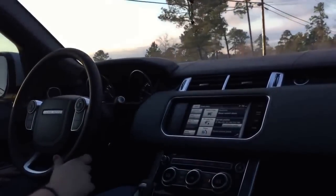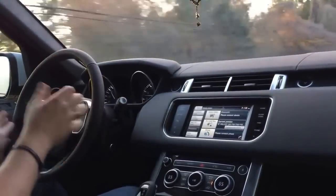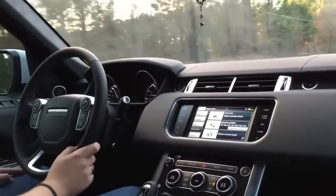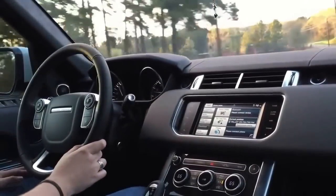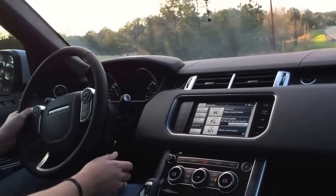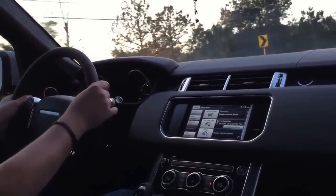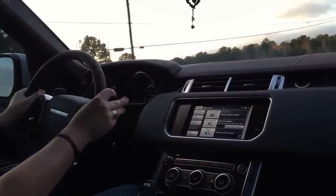And the V8, it was just an absolute different vehicle. The sound was phenomenal. It sounded like an F-Type Coupe R to me. Maybe a tiny bit quieter, but it absolutely was a brutal sound. It sounded like gunshots coming out the back whenever you put your foot into it. But then once you let off and you're just cruising, it's just as quiet as the 6-cylinder is. So there's no complaints with either engine.